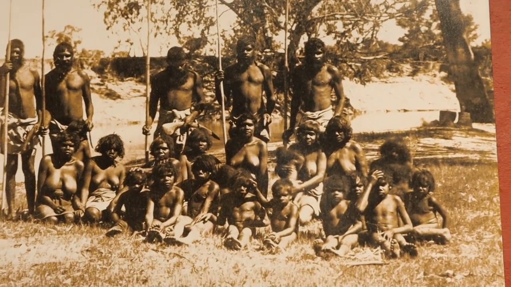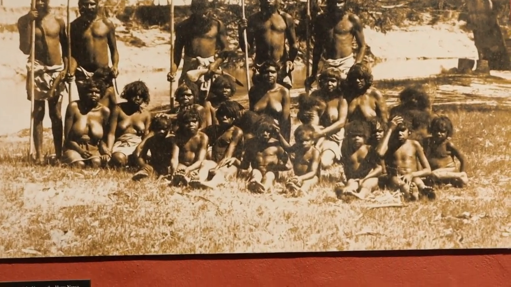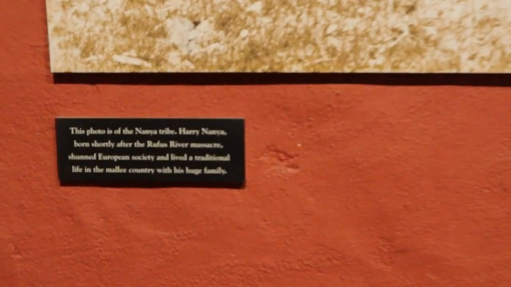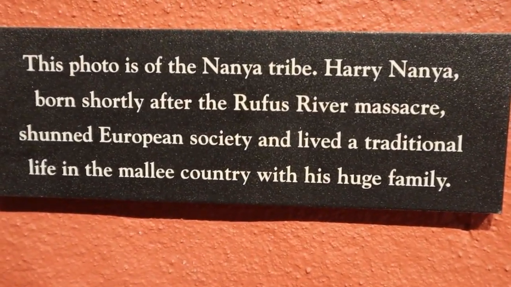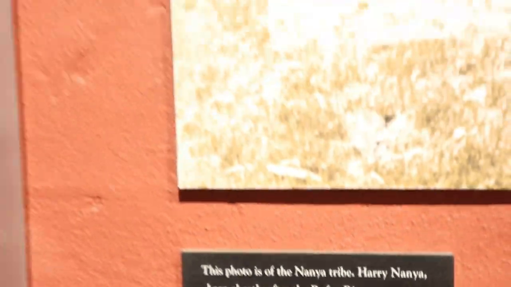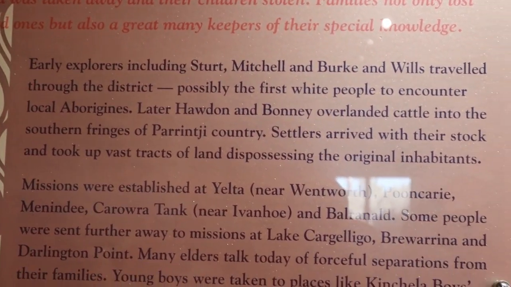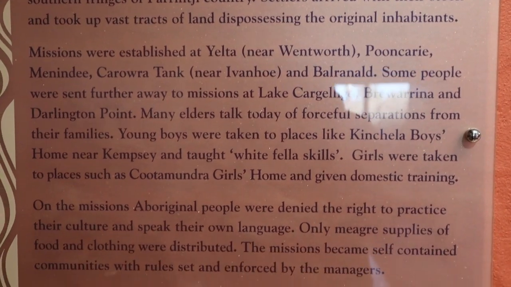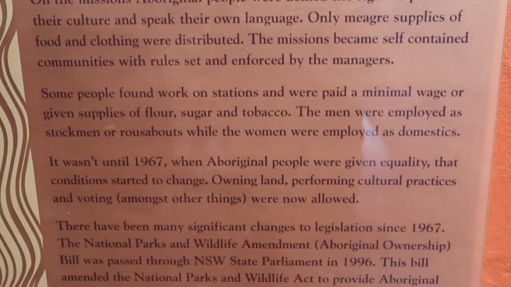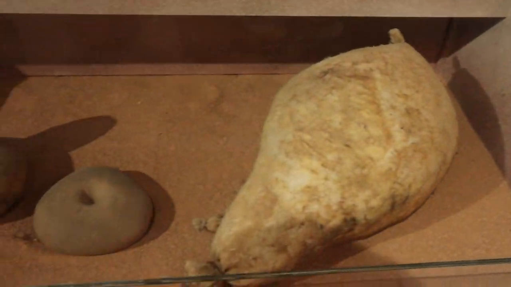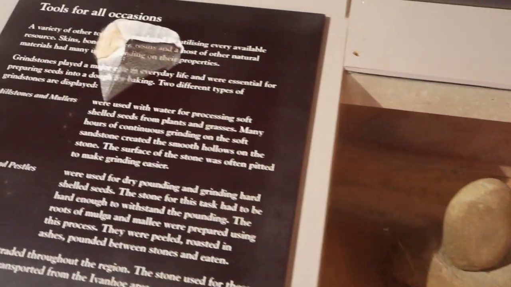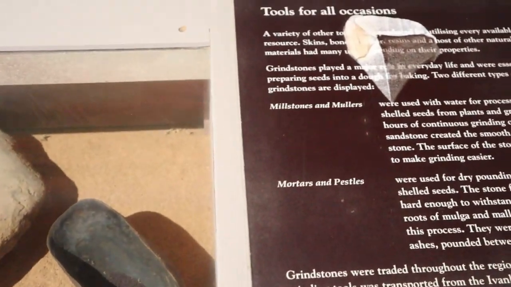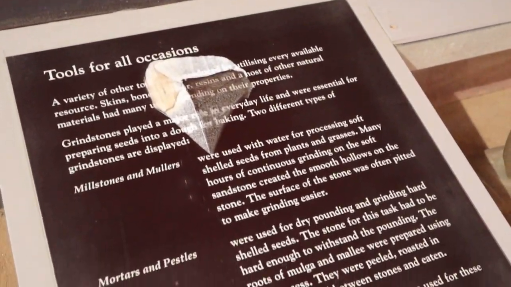There's his family. There we go. Please pause and read all this, guys. Some tools. Tools.